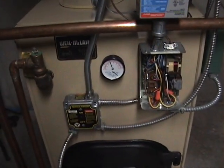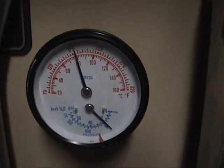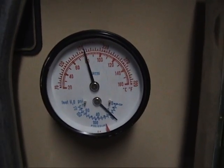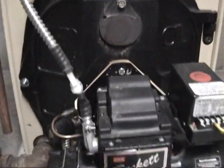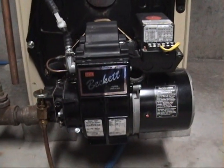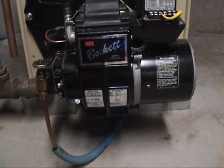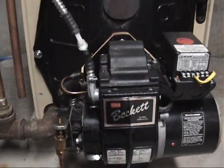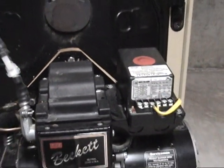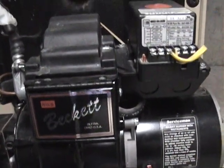This will hopefully stop that from happening. You can see we're getting hotter and hotter here — we're almost to the point where it's going to shut off. Let's take a look at the actual burner itself while we're waiting. This is a Beckett burner, installed in 2000, so it still has the big motor over here. Newer models have a little tiny motor on them — they look kind of goofy looking. And of course, that's the ignition coil right there, and your control box.